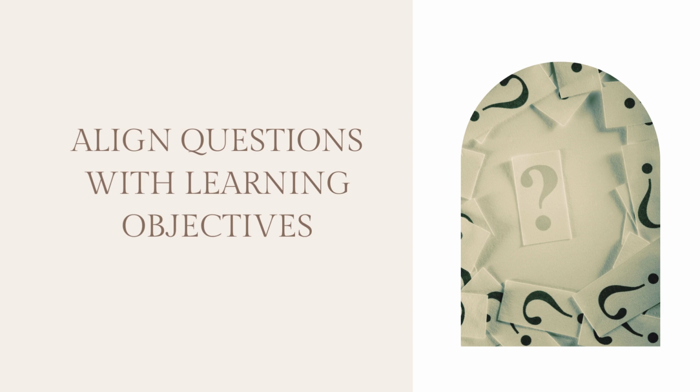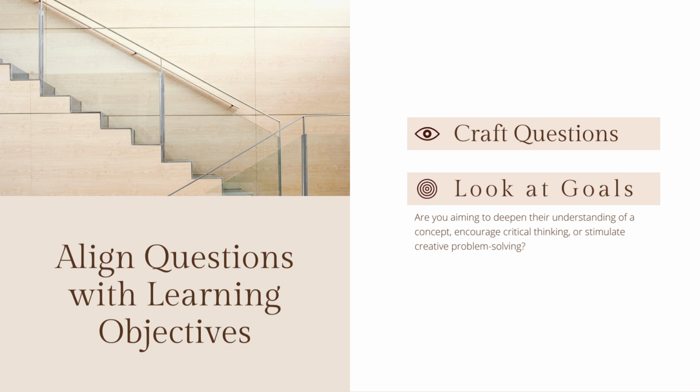So, first, you can align questions with the learning objectives. What you want to do is make sure that your questions are meaningful. They want to be closely aligned with the learning objectives for that lesson. And before you craft your question, and notice that word, craft it, right? You really want to consider your students. What do they want to learn and what do they want to achieve? What do you want them to learn and achieve?